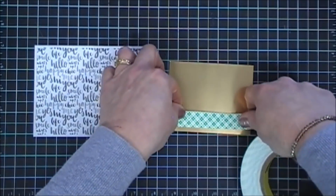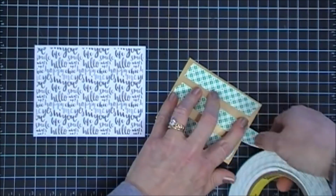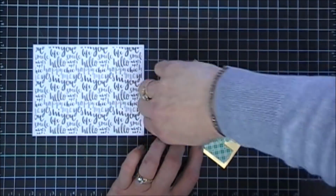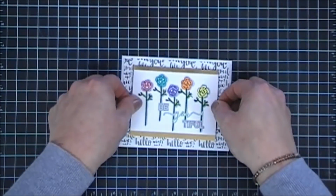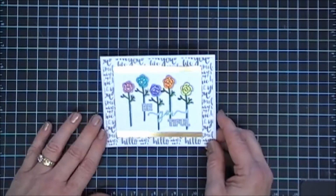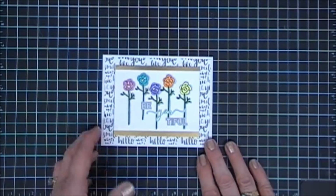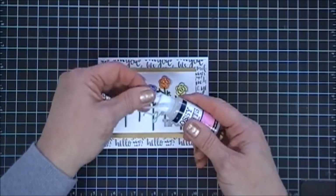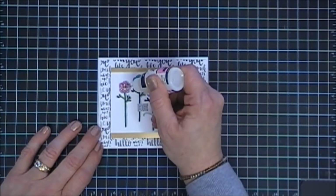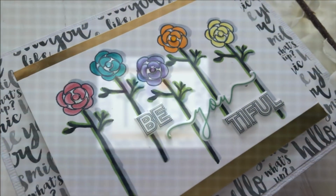We'll flip this panel over, and I did add some foam tape behind it. I didn't want to use the foam squares that came in the kit because I'm a little stingy with them, so I brought out my foam tape roll. But if you don't have a foam tape roll or extra adhesive, you could just completely adhere this to your card base. For my last finishing touch, I brought in my Glossy Accents, and I'm just dotting each of my flower centers to raise them up a little bit more, and then that finishes off that card.